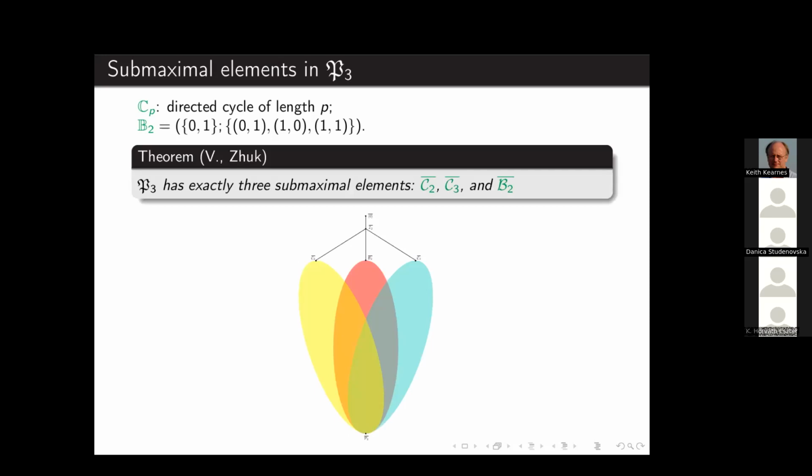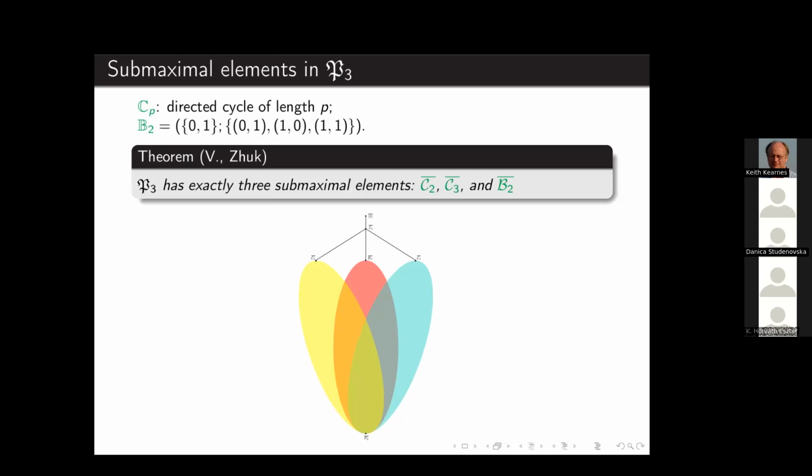They are exactly the minor equivalence classes of C2, where by C2 I denote the polymorphism clone of the directed cycle of length 2, C3, the same thing but the directed cycle of length 3. And by B2 I denote the polymorphism clone of the relational structure that I draw here. This is an important relational structure. If you know what the blocker is, this is exactly the blocker relation for the Maltsev identity.